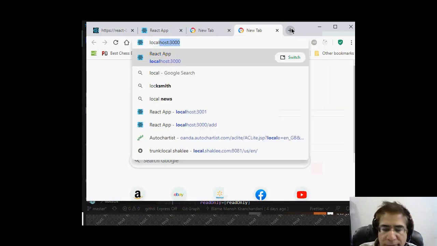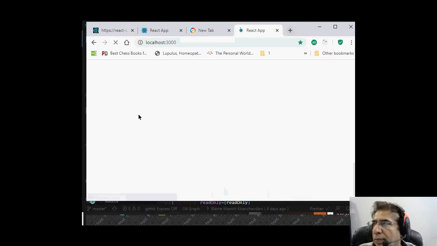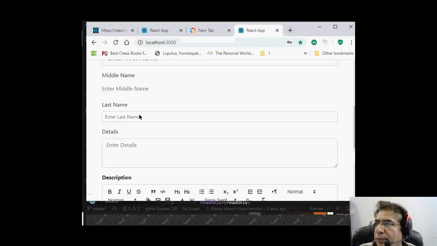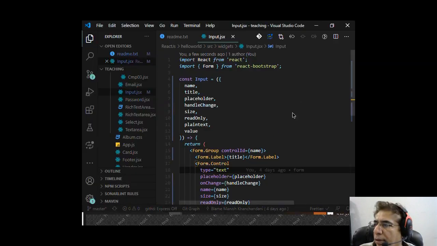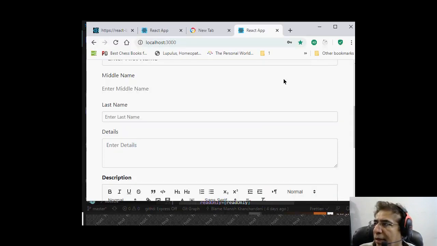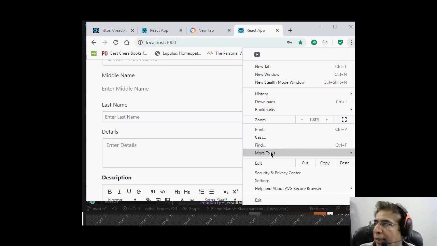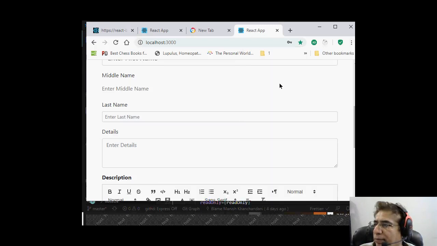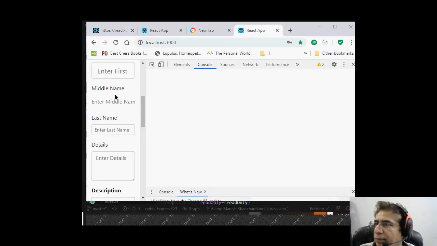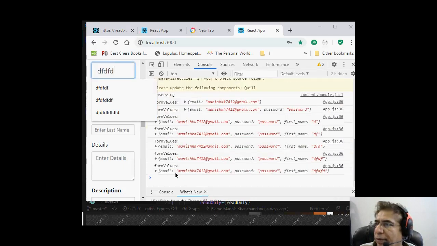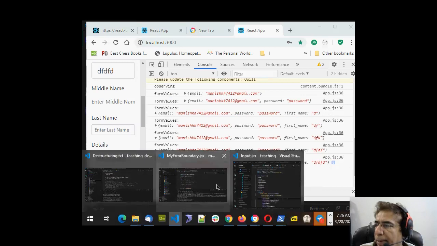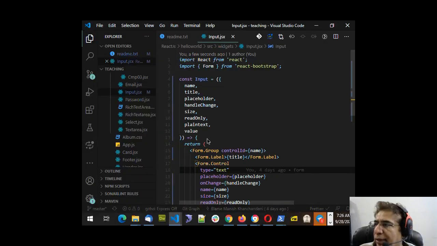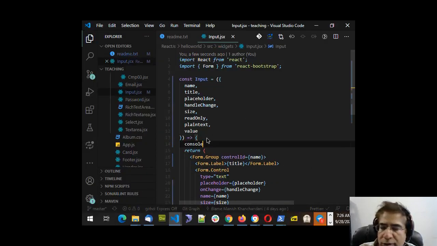Let's open the app. Since I did change in the input, I will check the input. I'm changing the first name, and still it is working. First name is working, and I'll also show the console.log here.